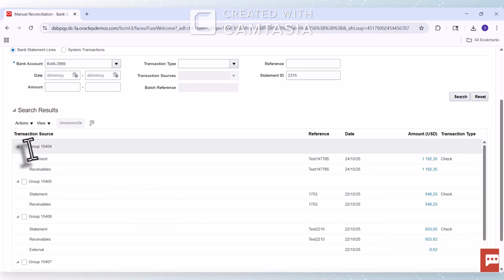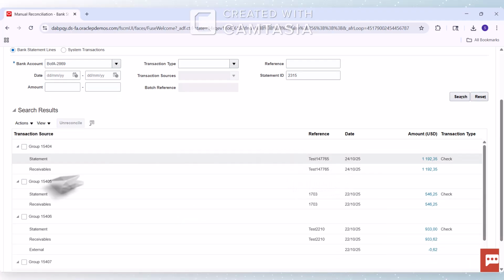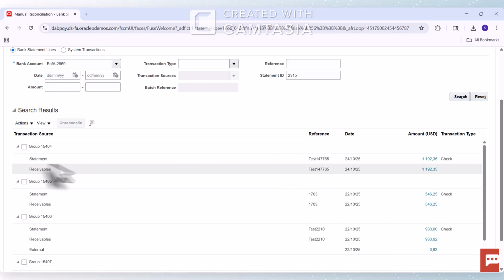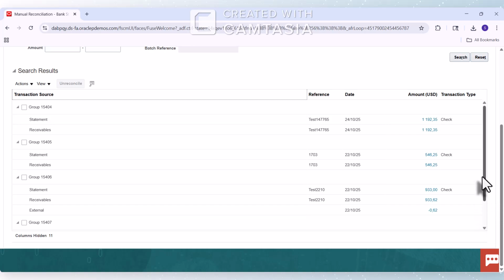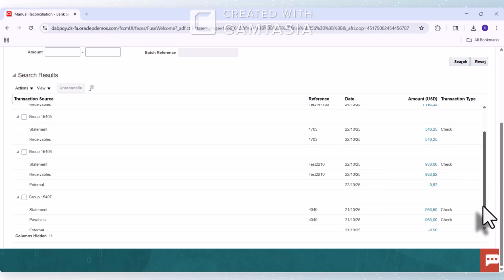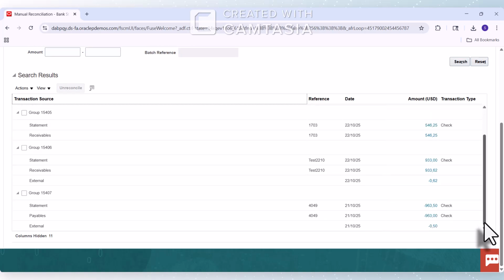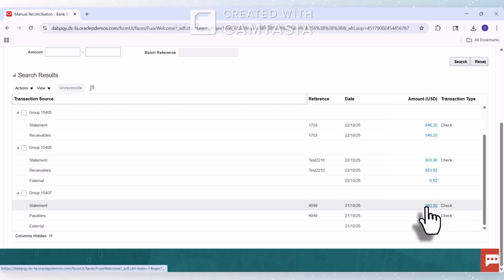Yeah, so these are the lines, right? This is in the statement and this is in the receivables, and the amounts are matching. And coming to the other things, in rows 3 and 4, there is a difference in the amount. For this line there is $62, and for this line there is $50, which is less than 1% of the transaction amount.